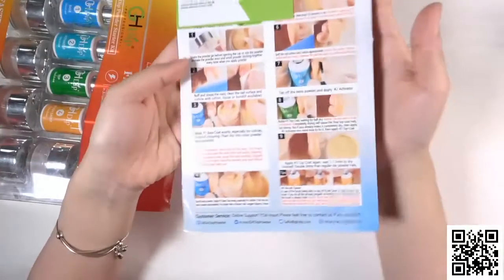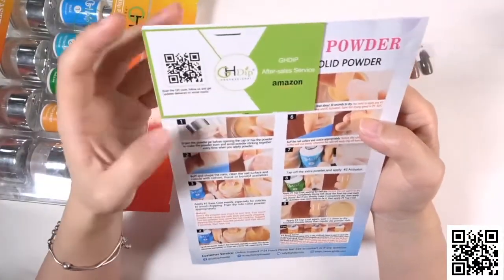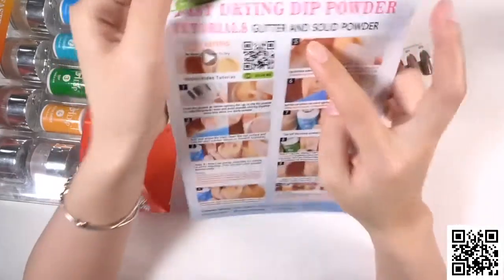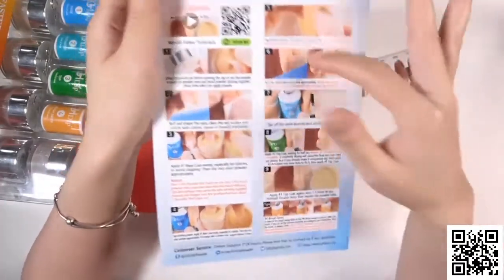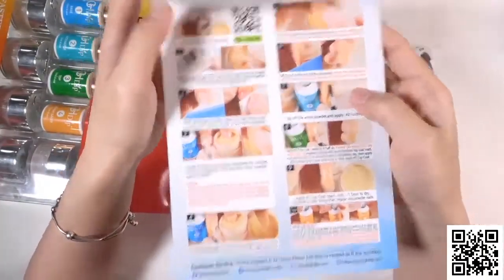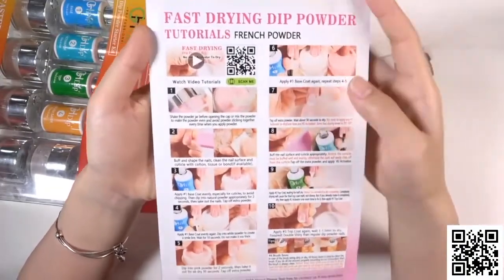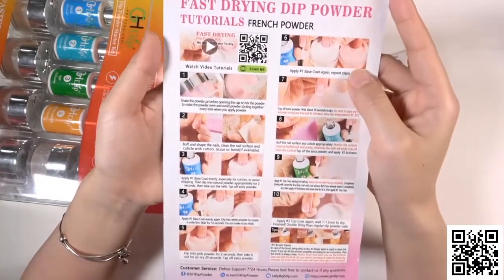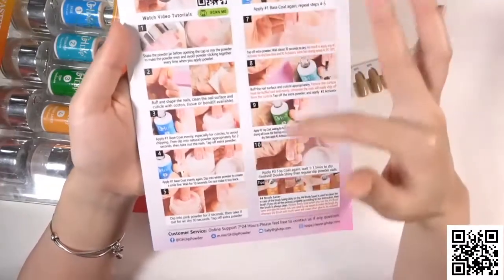First, you get this tutorial instruction. And here is our after sales team. You can scan the QR code and join us. Here is the tutorial for the glitter and the solid color, so you can follow our tutorial step by step. Turning to this side for the French powder, you can find it in our G641 kit. Here is the tutorial for how to make the French nails.